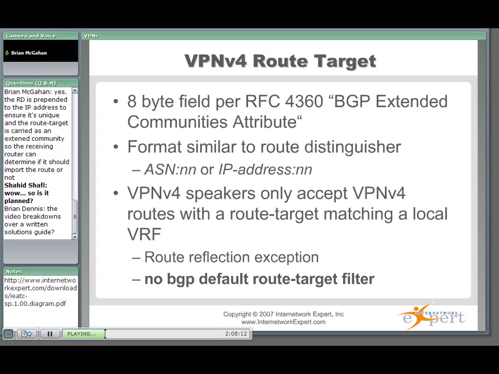Now, one of the things that is going to be important here related to the route target: BGP VPNv4 has an optimization that says I am only going to accept routes through VPNv4 for which I have matching VRFs that support that route target. This is an optimization of how many routes you are going to install in your BGP table. So let's say we have 10 customers that have 1,000 routes each. If all of those 10 routers are exchanging BGP, each of them would have to have the routes in each table. They would have to have 10,000 VPN routes.